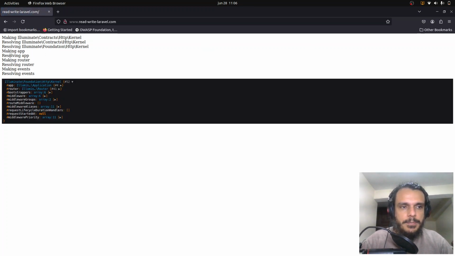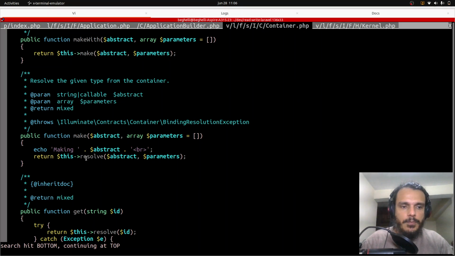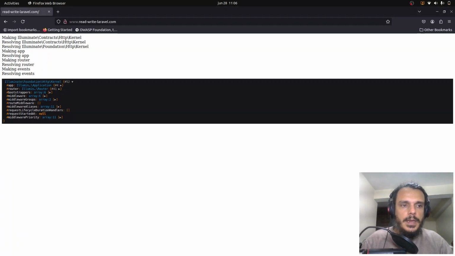So making app, then resolving app, because make will call resolve, right? And then it's returned after the app is built. It returns to the resolve class that returns to the resolving dependencies for the kernel, and then it will resolve the next dependency.